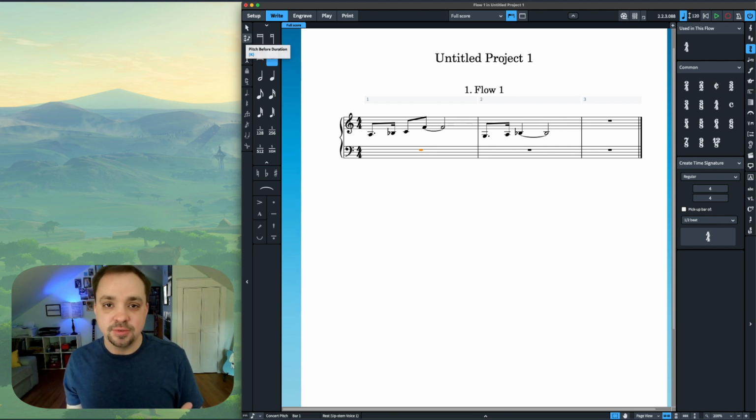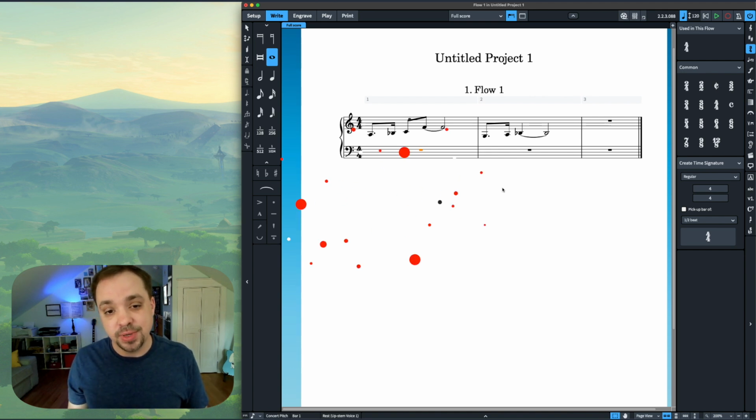Maybe somebody's watching this right now and screaming at their screen because they know, oh, you just didn't change this setting. But that's kind of the point, is I wanted to see if I could figure this out without having to know about that one little setting. Is it just intuitive? So far for note input and ease of entry, I'm going to give a point to Sibelius.